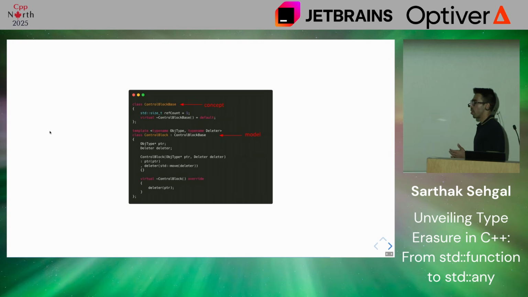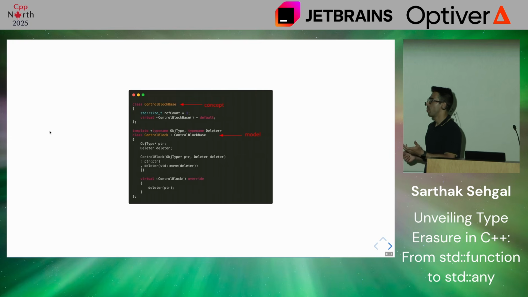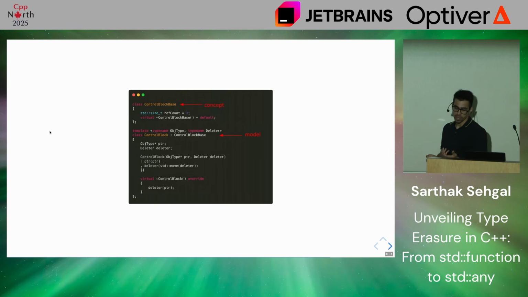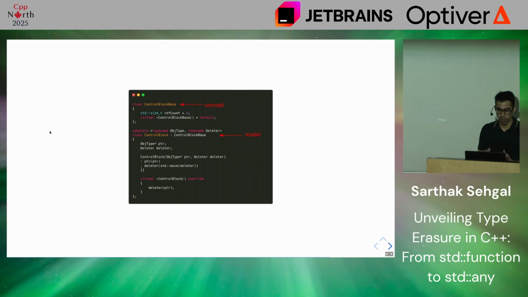It stores a pointer to the control block base, and on construction, it passes the object type to the control block and stores a pointer to the control block base. I won't go into the details of this. You can check it out in the slides. It's exactly the same as the previous implementation.